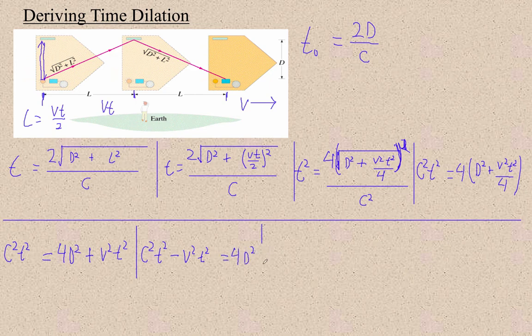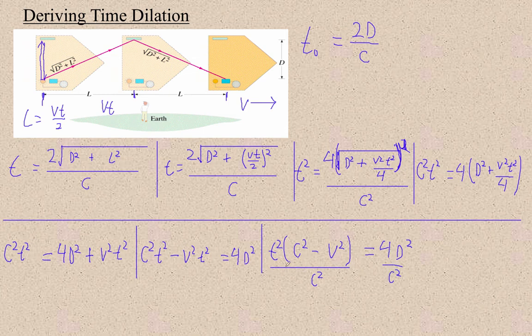All right. Oh, we're getting so close here. What do we want to do? Oh, factor out the t squared. So t squared outside of c squared minus v squared equals 4d squared. Let's divide both sides by c squared. That's cool, because see, this term right here is actually the square of this one, so this is looking pretty good. You don't know that it looks good, but I know that it looks good.